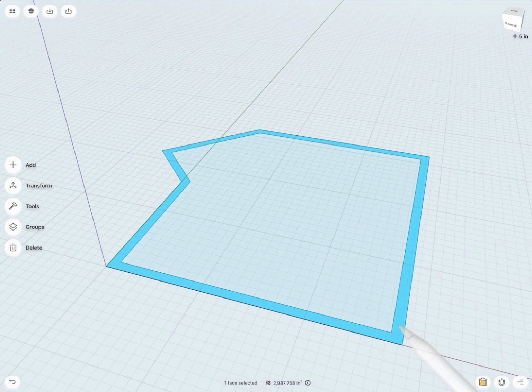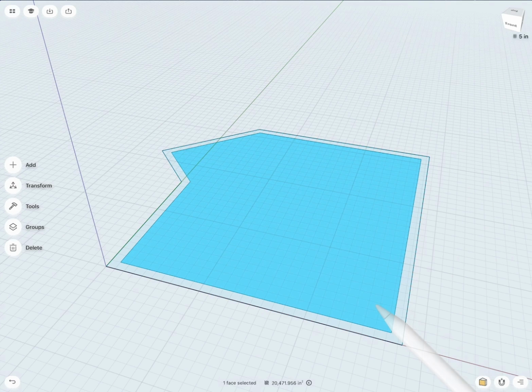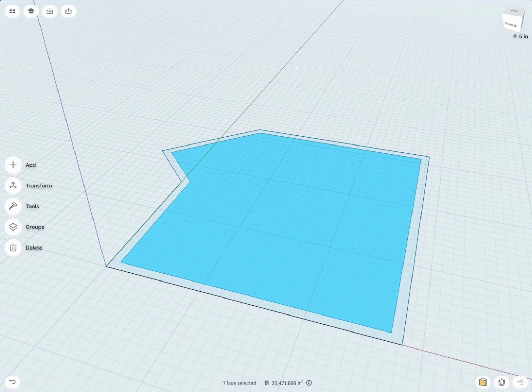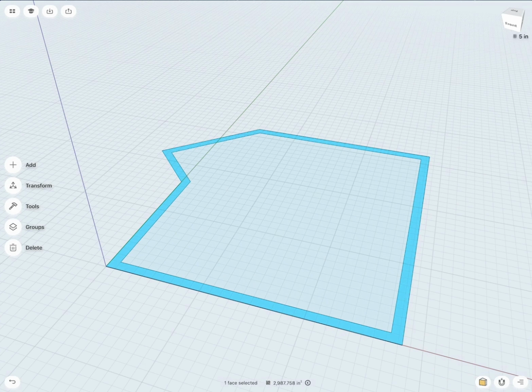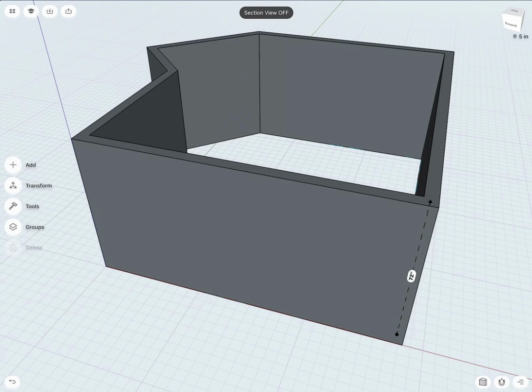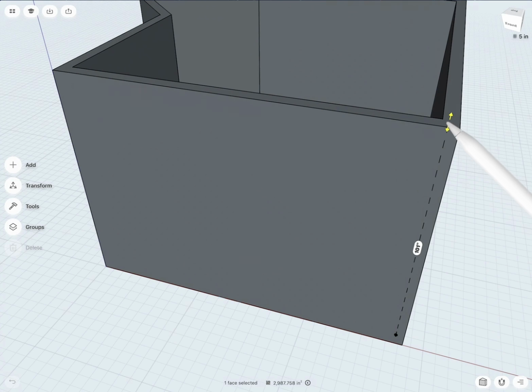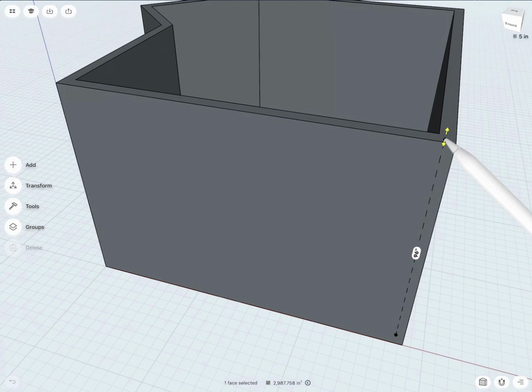So with the pencil, I can select now this filling. You see the outside and the inside sketch are closed. So they define 2 individual volumes. And with the pencil, I tap on it and then I drag up. Oops, I had the cut section view on. Let me repeat this. So with the pencil, select the surface and then go back with the pencil, tap, drag upwards. And there we are. We set 96.